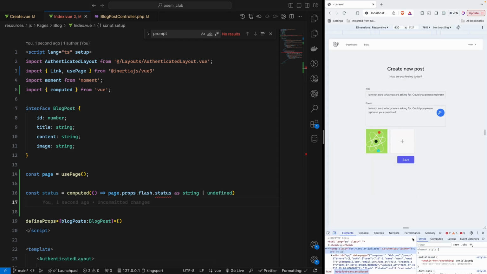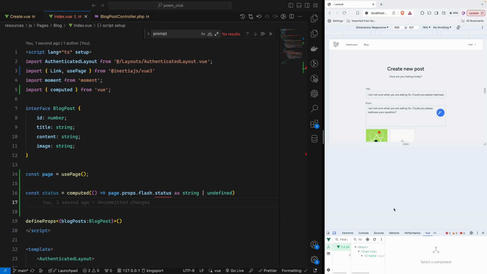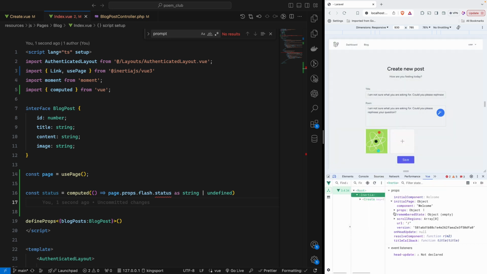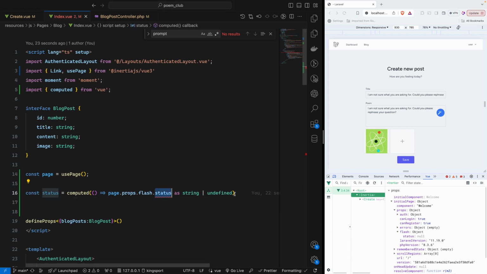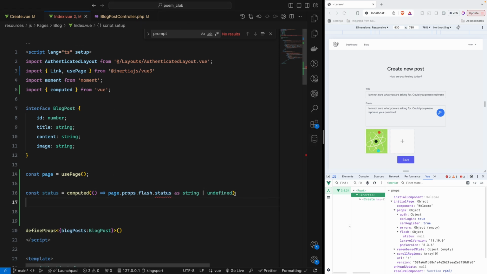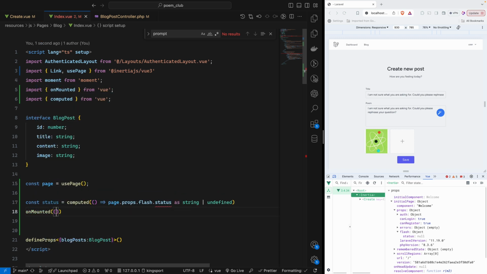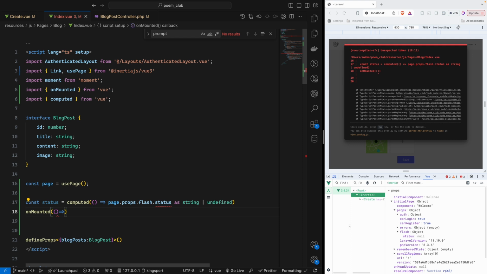Then I will show you where that status is. Let me go to the view. In the root, or in Inertia, you will see props and the flash. That flash has status. Right now it's null, so it's listening to that status. Perfect. So I will use onMounted. I will return the arrow function.